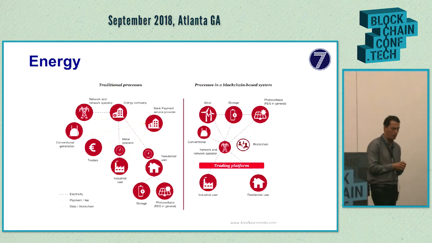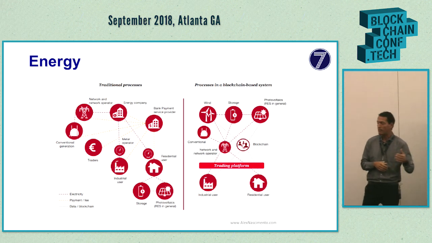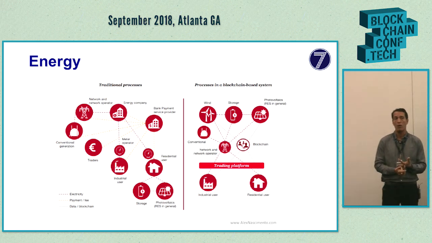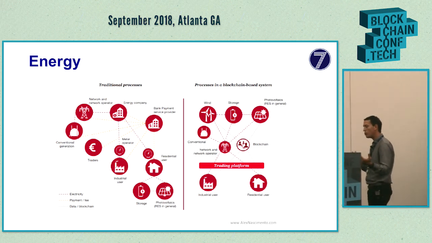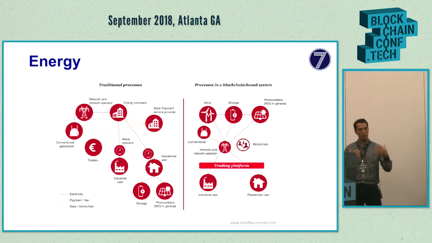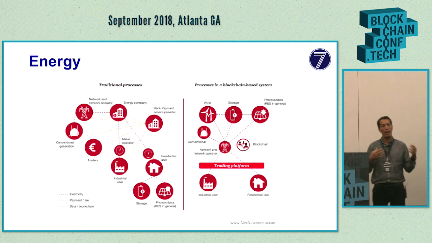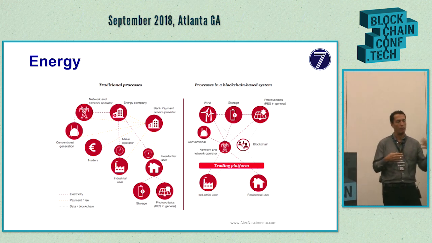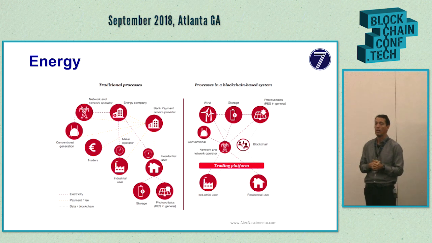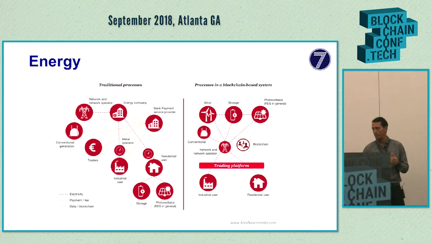Energy is another great use case. You have a very fragmented situation today where we have distributors, banks that pay your water and power bill, and we could all change that by making sure that, for example, wind energy and solar energy get placed on the blockchain, and a trading platform will allow the producers and us, the consumers, to pay and receive that energy. And that's already happening in places like Australia. And I'll go over that in a couple of slides.